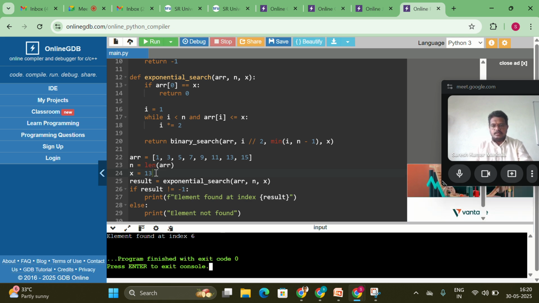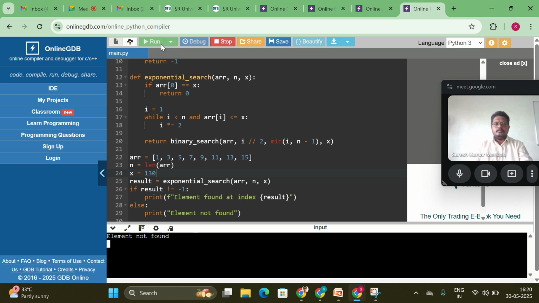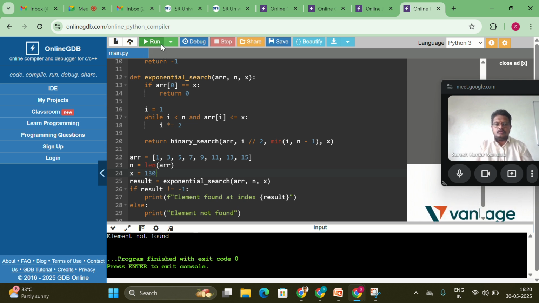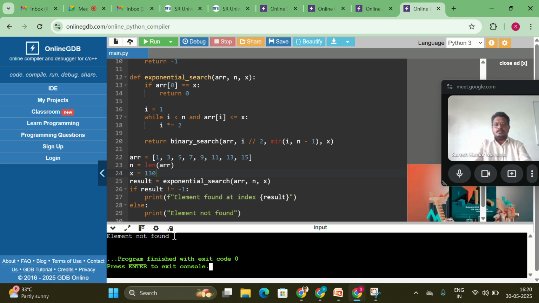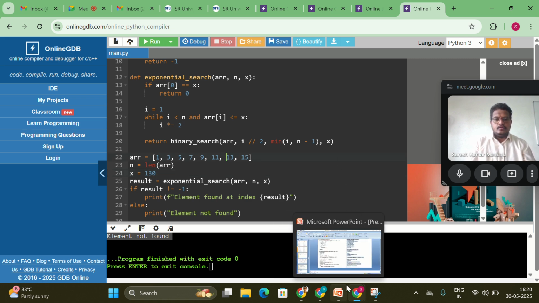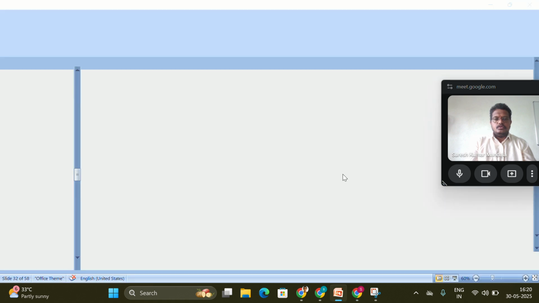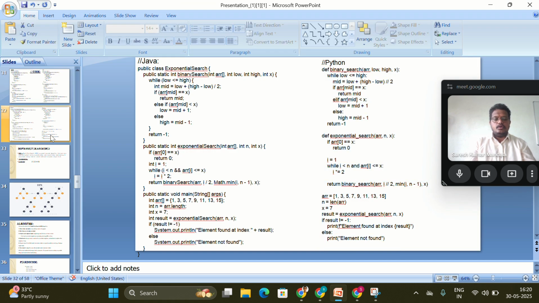Index 6, I'm making it 130. So element is not found. You can use any online compiler for practice. So this is the thing about the total.